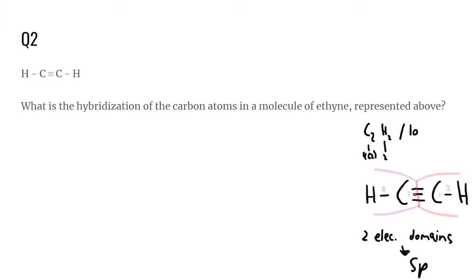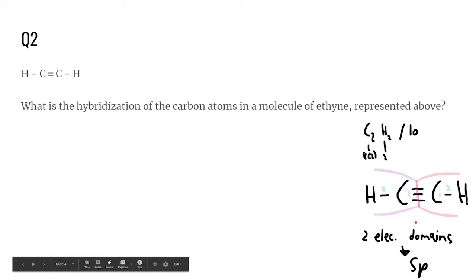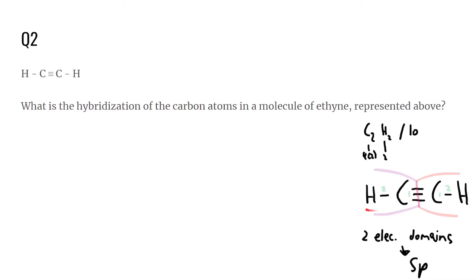A common misconception here would be that it has, for example, just 1 electron domain, or maybe even 4, or 3. But in reality, if there is symmetry in the diagram, then you must split it into 2 to find the electron domains. There is no single main atom here. The main atom is carbon, but it's done twice, and that's why it's symmetrical, and there are only 2 electron domains coming out of the carbon, and so it's sp.